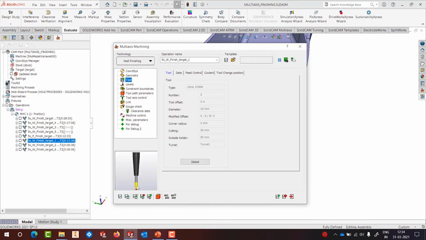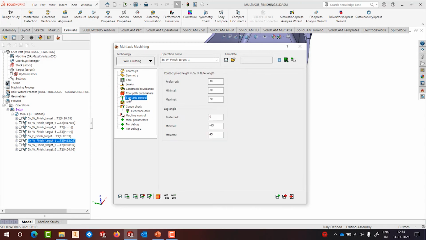The tools available here are ball nose, or you can use the oval form or taper form tools for finishing the wall. So I'm using an oval form tool here. And in the tool axis control, very simple, I define the preferred contact point, and I say it can tilt to the minimum contact point, or the maximum contact point is up to 70% of the barrel area or shape. And the lead lag, what's the minimum.